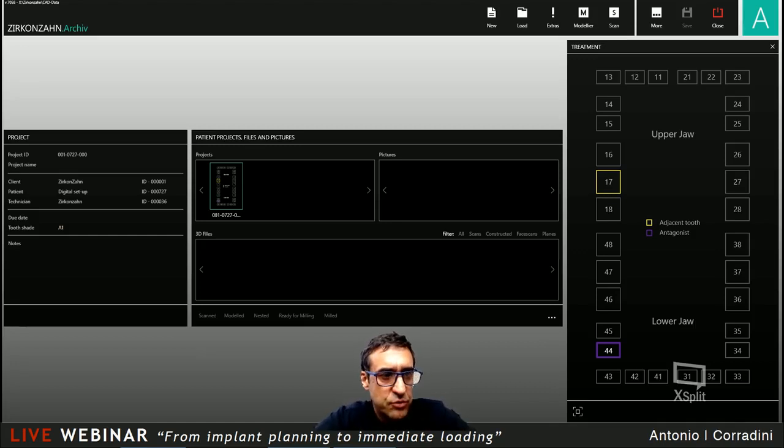Just to show you, to speak about the case. This case was an upper and lower full arch. The doctor decided to remove all the implants, the old implants, because there was some problem with the bone, etc. When there was after not so many years, there was a losing bone from the patient, so he think about replace the implant and do everything with surgery guide. It was a partial surgery guide case, not fully guide, because the doctor decided also to smooth a little bit the bone and to open it.